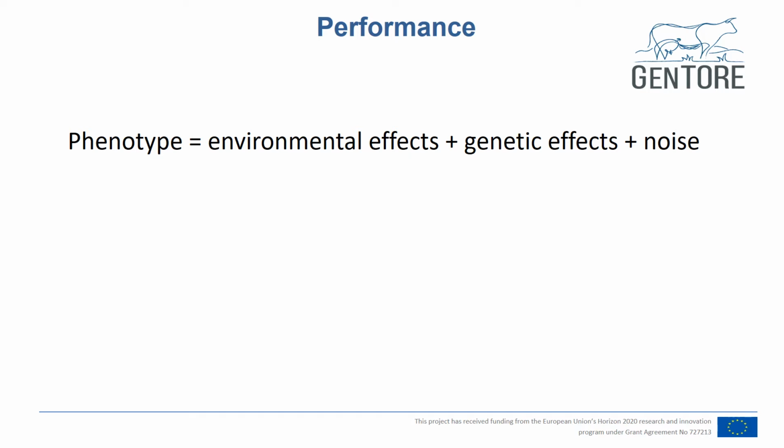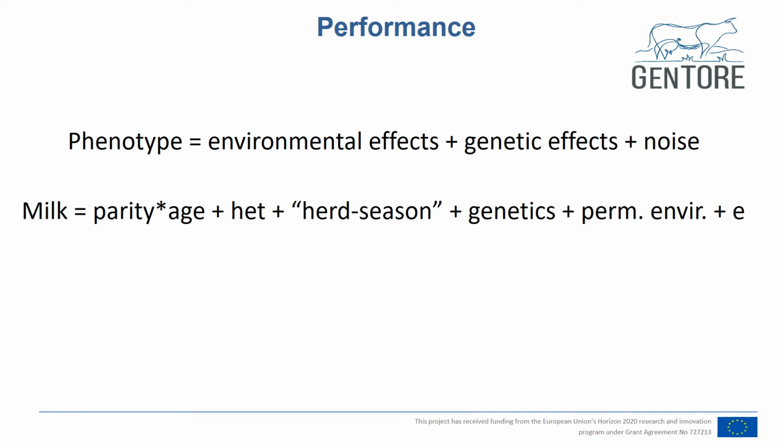And just to take a slight diversion here, because this is important, from a performance perspective, we can decompose the phenotype into its environmental effects, its genetic effects, and then some unexplained variability, random noise, or the residual term. So if we think about genetic evaluations, and let's just take a trait that most people would be familiar with, would be milk yield. Milk yield is a function of the parity of the cow, the age, probably in interaction with parity, the heterosis, so is the animal crossbred or not, some sort of a herd year season or contemporary group effect, a genetic effect, and if milk yield is across lactations, then a permanent environmental effect, which, as the name suggests, is an environmental effect which is permanent with the animal throughout its life. But because genetics is in the model, it doesn't include that genetic effect, or shouldn't include that genetic effect, and then the residual term. And as breeders, we really just pulled out that genetic effect.